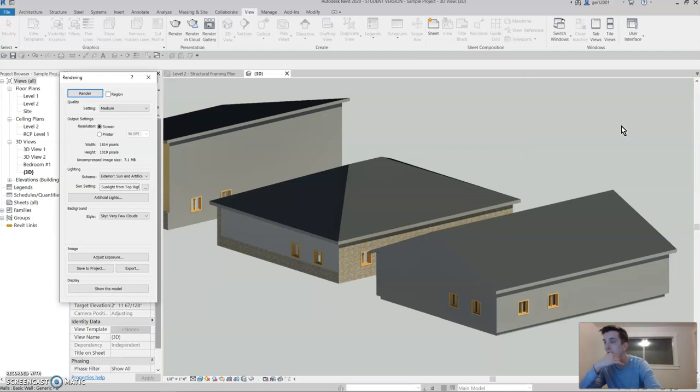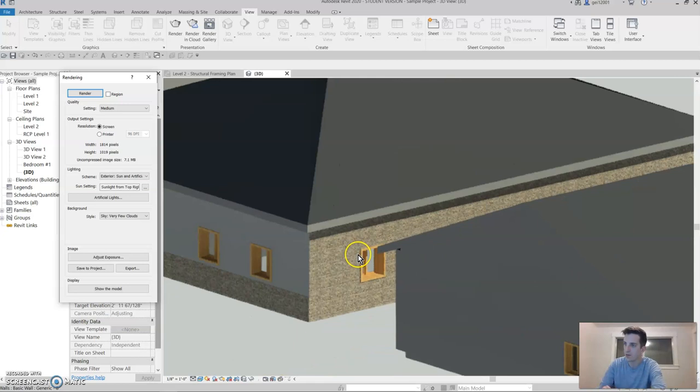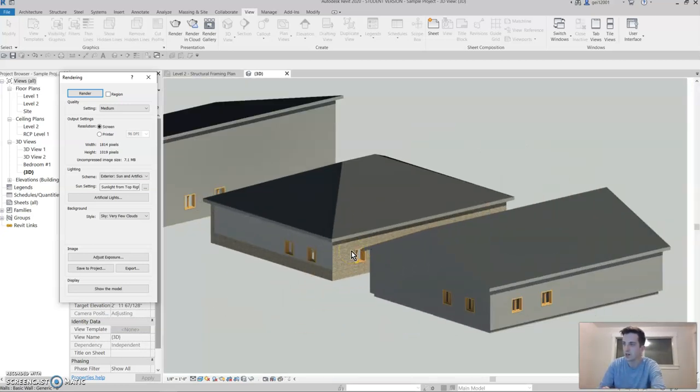But now, compared to my last rendering, the draft, this is a lot better. Now you can scroll in a lot farther before it gets really pixelated. And I just feel like the medium shows a lot more of what you'd like to see, and it's not that much longer. So when I just want a quick rendering, I usually just do a medium one because it's fairly quick, and I feel like it shows it better than the draft does. And so rendering is really simple. When you're done with your project, you have this nice rendering that'll show up, and it's a great thing to look at and to have as your final project.